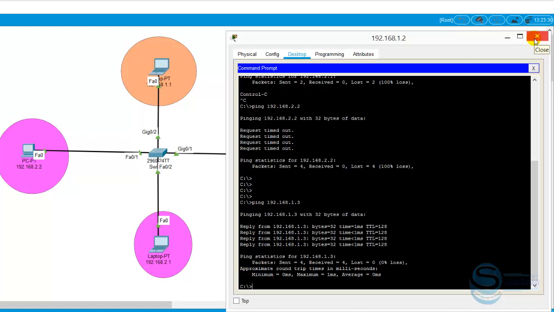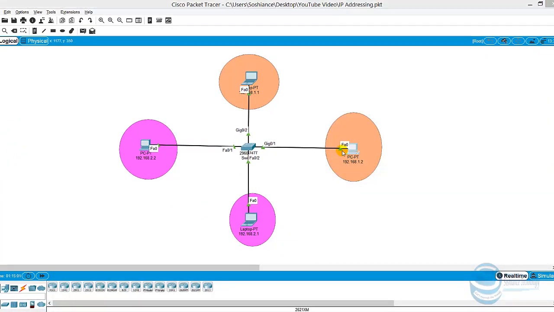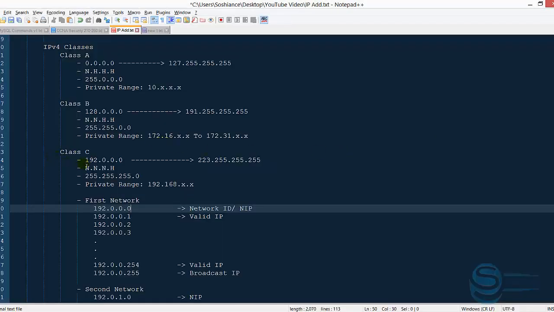In a LAN, the devices which are using IP addresses from the same range, from the same network, are able to communicate with each other. But if you are using different networks, then you need to use a router, and you need to configure routing protocols, maybe RIP, maybe EIGRP, or any appropriate routing protocol based on our needs. So this is what a network is and how it relates to the IP address.